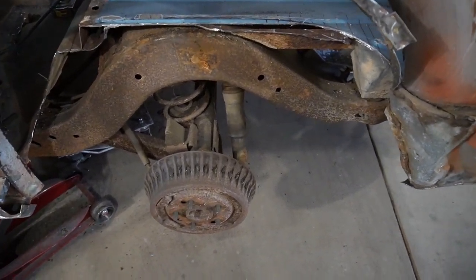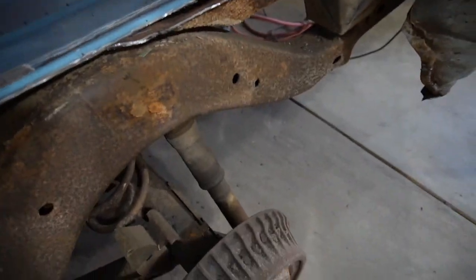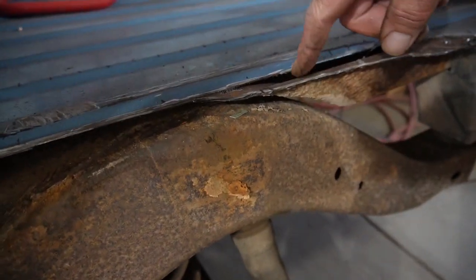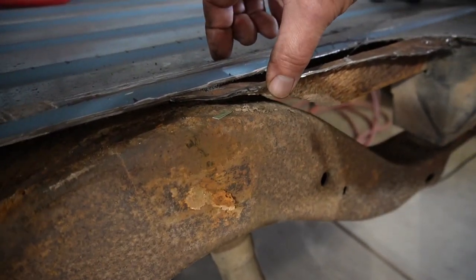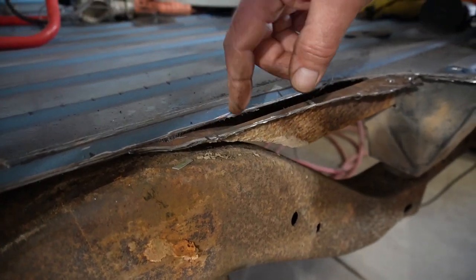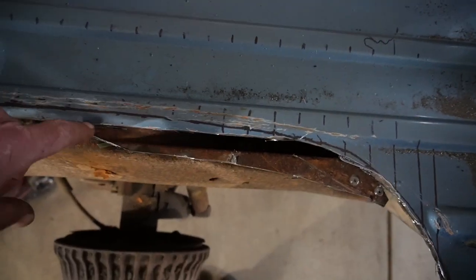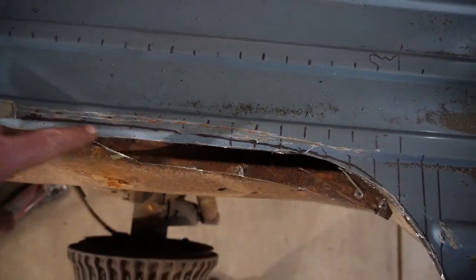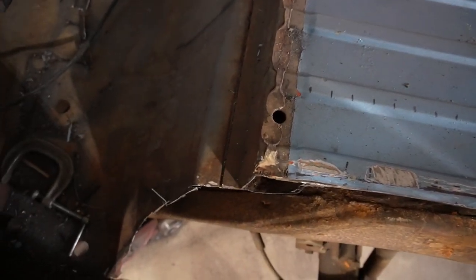Okay, so here's where we left off last time. Got that chopped out, but just wanted to show you guys. This is basically that bed brace right here that it kind of runs, it's about that wide and kind of runs in a U shape, but just gotta trim that off. Show you down up here. Just gotta trim that brace back, and then we'll cap that brace off inside. Gotta do a little bit of trimming up around the edge there and make sure we're following the line and so on.